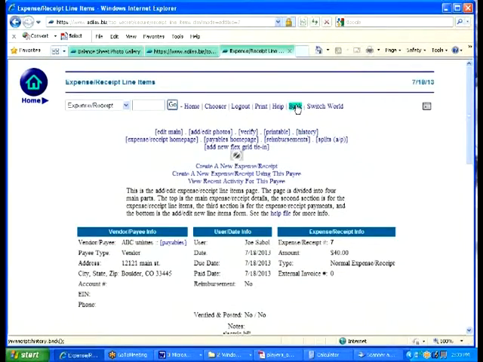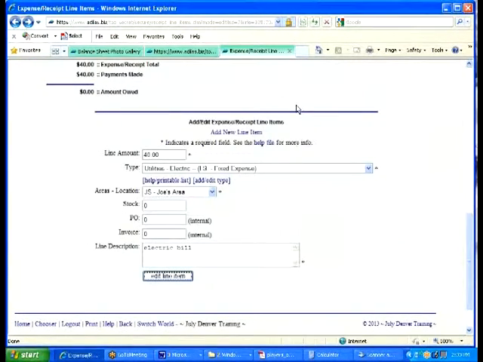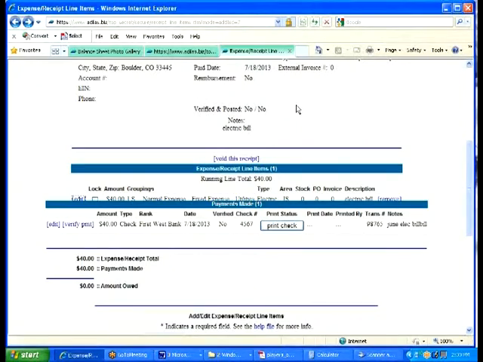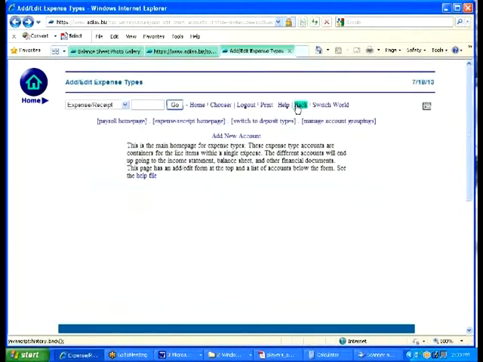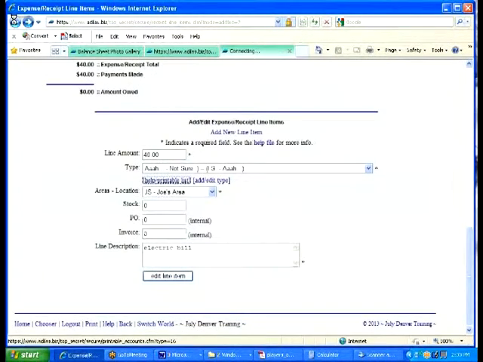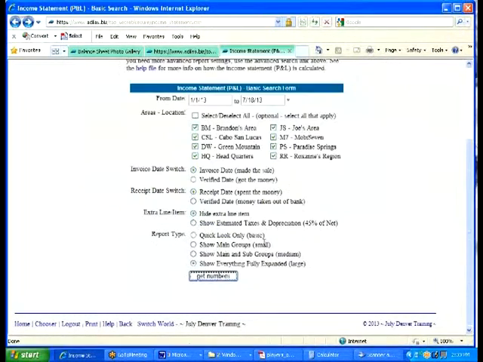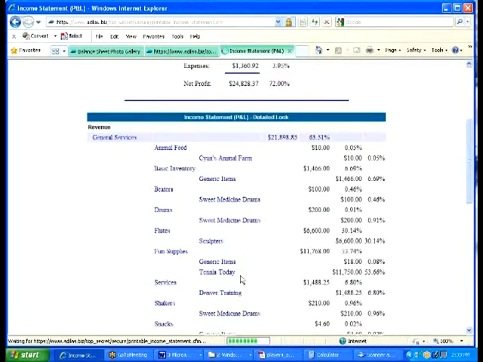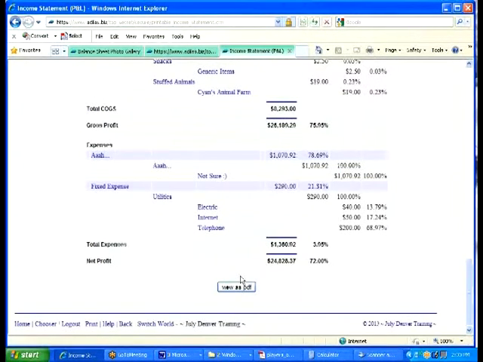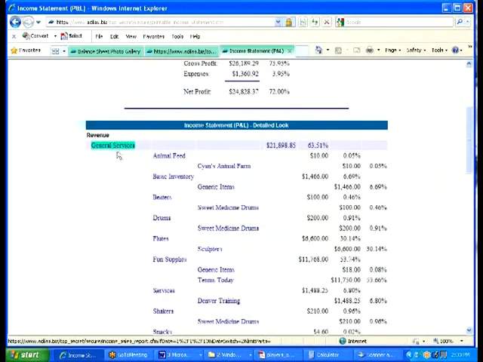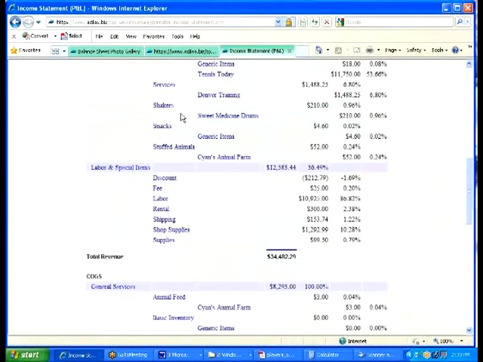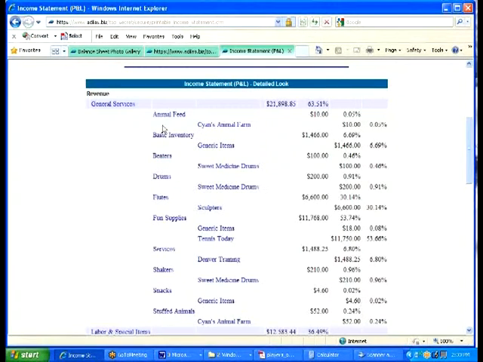Now if I was to go back to my P&L, which I could have just gone to again, I'm just going to hit my numbers again. So now it's going to be broken down, and of course, depending on what your business is, you'll have inventory, the revenue up here. It'll break it down, the inventory, however you have it. Remember, we created our shakers and our animals and our flutes and our supplies and all that. It breaks it down however you see fit.